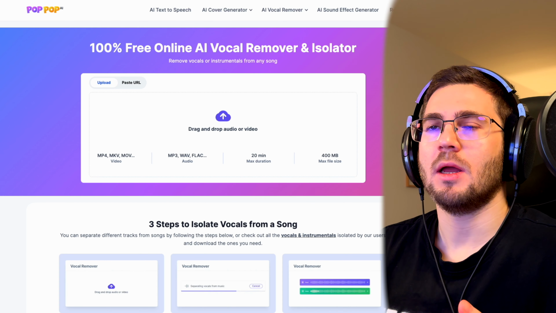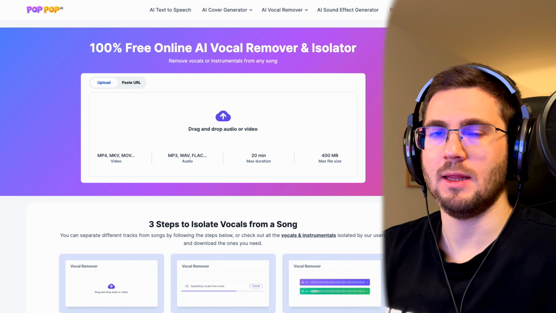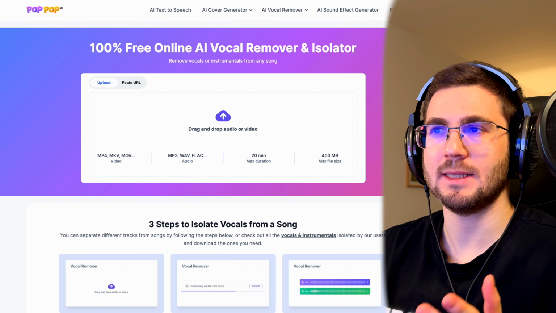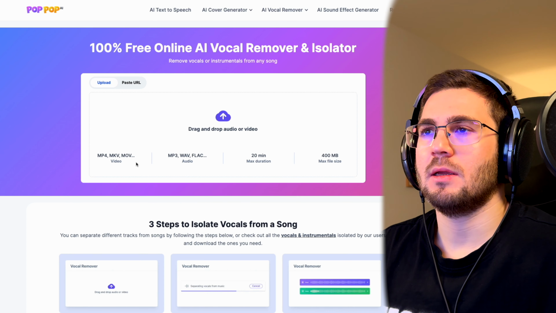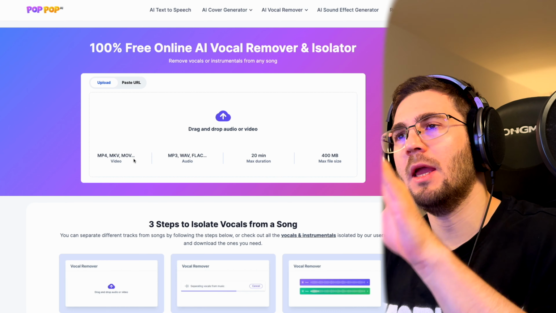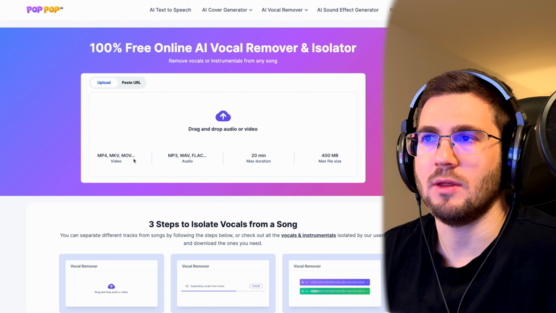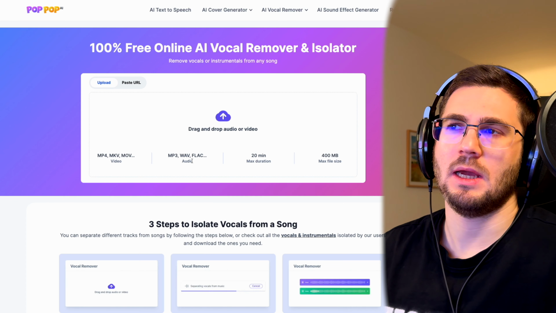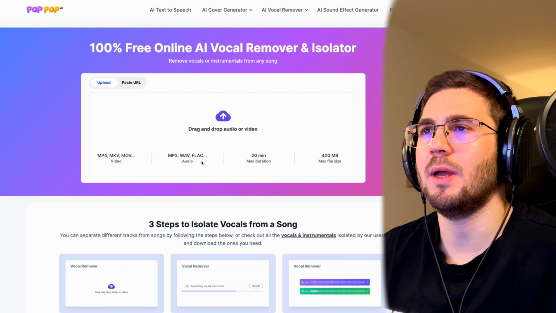And the UI is important here, that's why I want to show the website, because you can also upload videos and you can even paste links. I think it's pretty good, and that's the innovation of this service. If you check here, of course they're probably not giving all of the names, but if the video type is supported, you can feed this one with anything. Same goes for audio, but I think this is something that every service supports, so I'm gonna pass that.